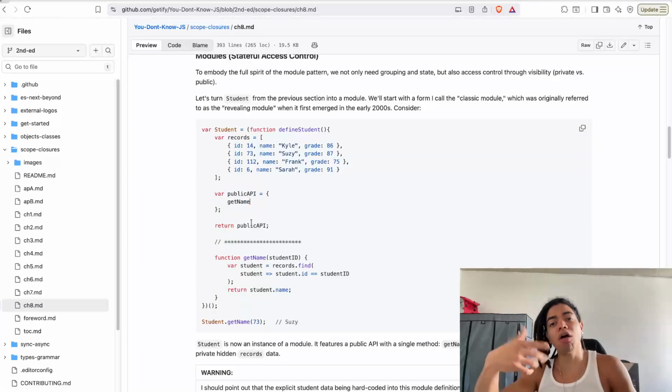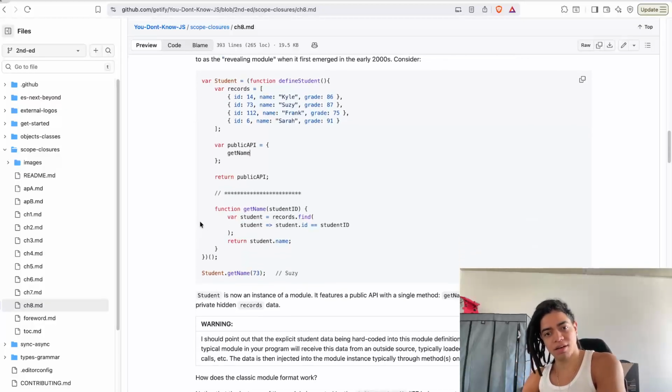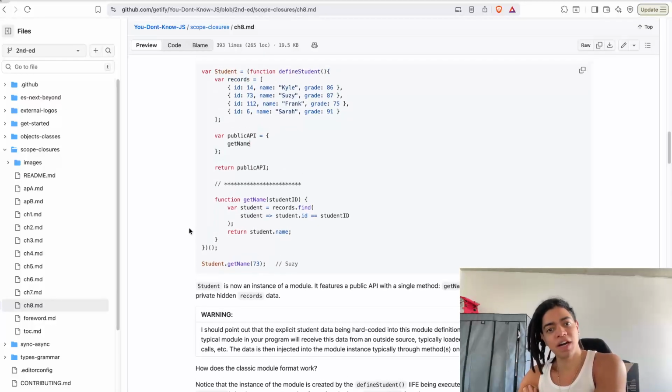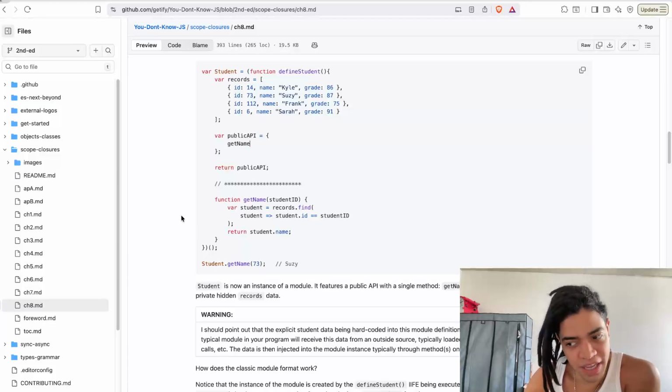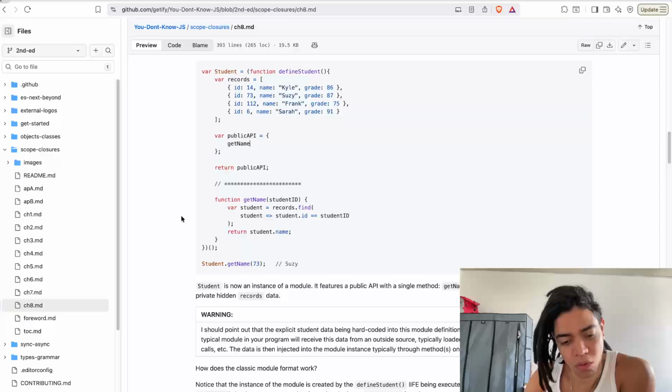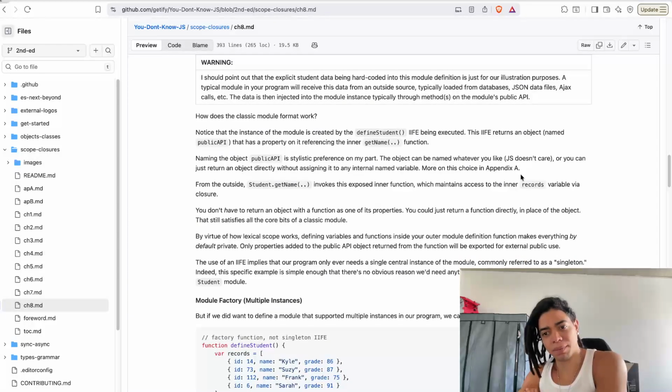We make it obvious what we're going to expose, which is something that you are not going to find a lot of the time. And whether it is AMD or UMD, which are ways of organizing your code, see Appendix A.